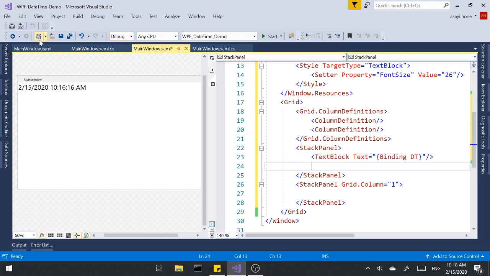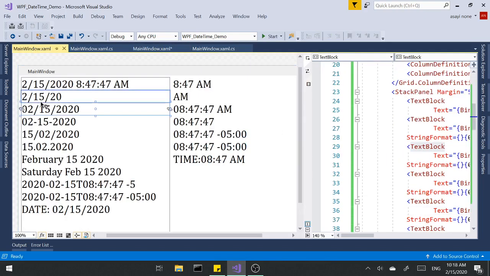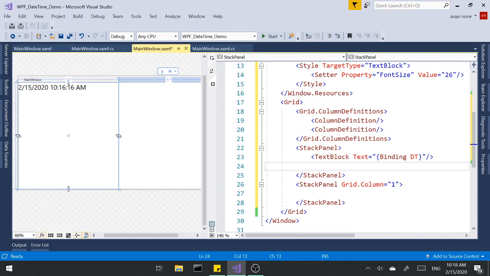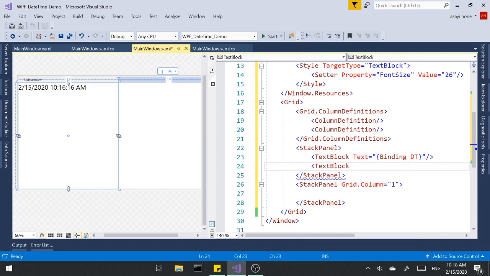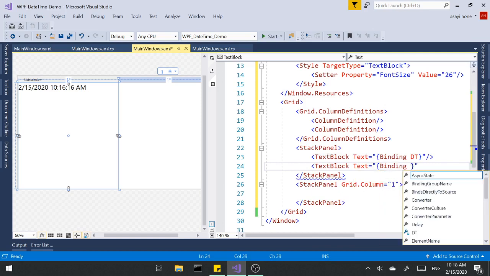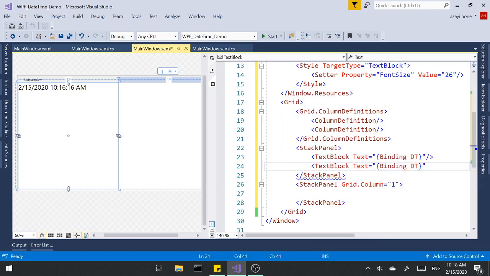Okay, next let's take a look at our formats. So it's going to be a short date. Let's create another text block and let's bind the text back to our DT. Let's close this out. Okay. Now let's format this.